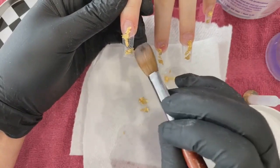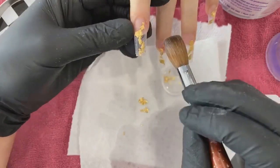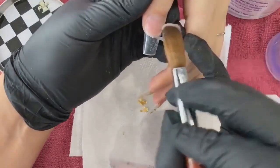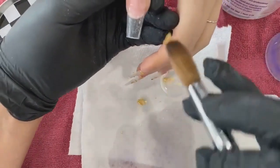Have a nice groove to it, okay? It doesn't have to be uniform, it can be all over the place, but just have a nice flow about the whole nail. I'll just slap a bunch of them on there like, hello!